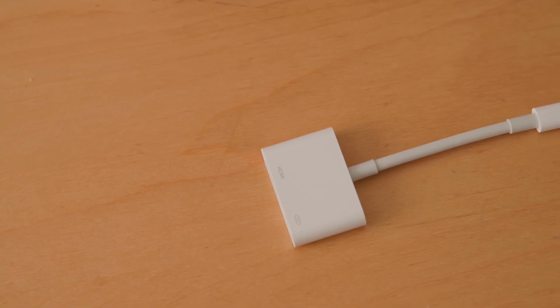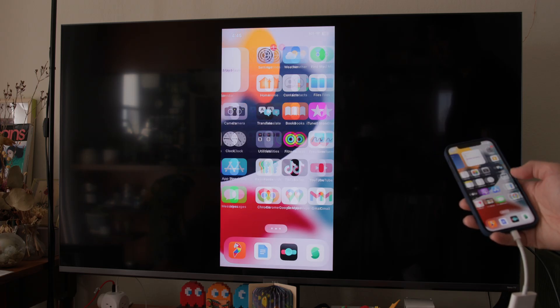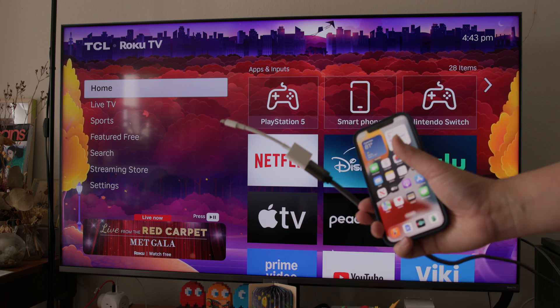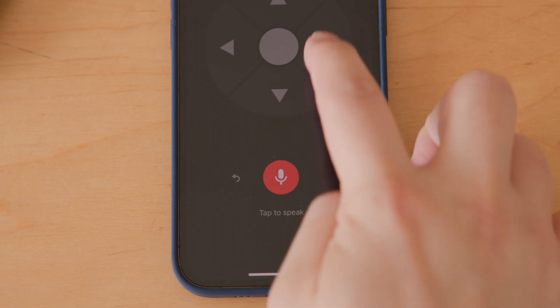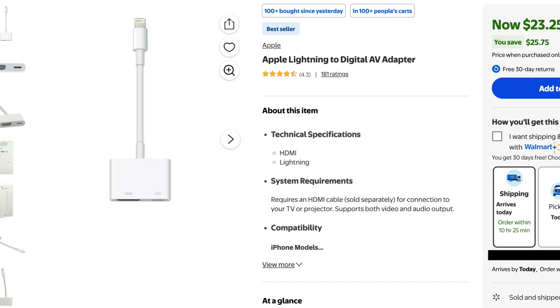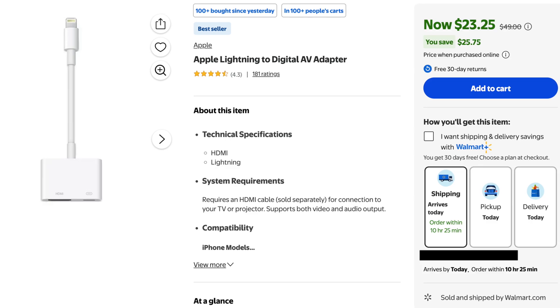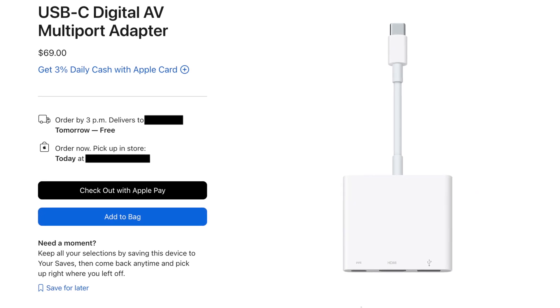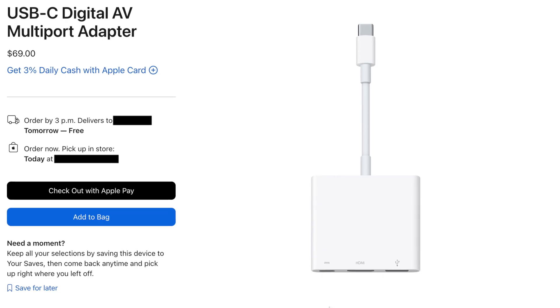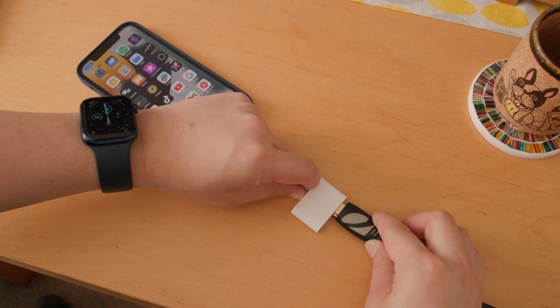Finally, if your smart TV doesn't support AirPlay and you don't have a compatible set-top box, you can connect your iPhone directly to your TV, provided your TV has an HDMI port. You'll want a long HDMI cable — generally 6 to 15 feet depending on your setup and whether or not you want to use your iPhone as a remote control. You'll also need an adapter to plug into your phone. If you have an older iOS device with a Lightning port, pick up Apple's Digital AV adapter, which is typically street priced at $25. USB-C to HDMI adapters for new iPhones are also available — Apple's own adapter costs about $70, but like Lightning cable adapters, includes a second USB-C port that'll keep your phone charged.